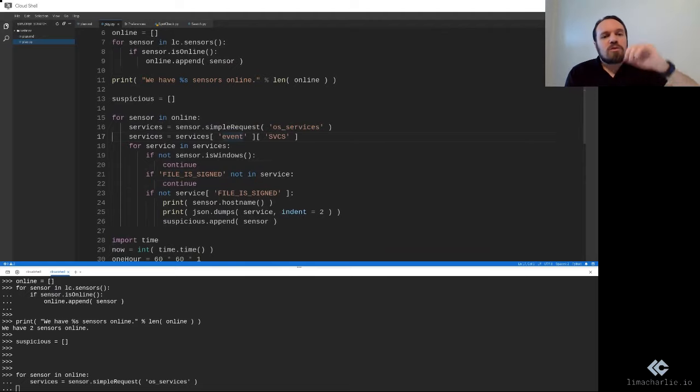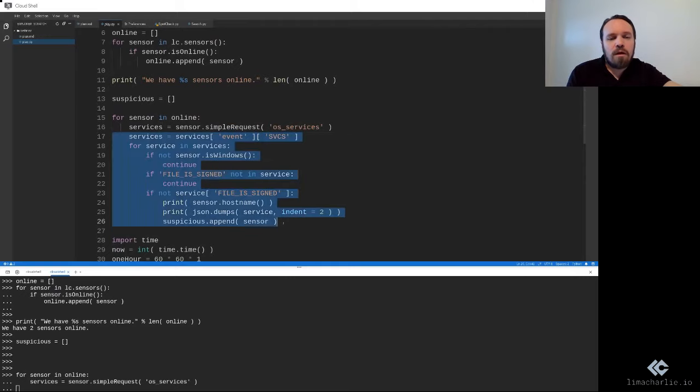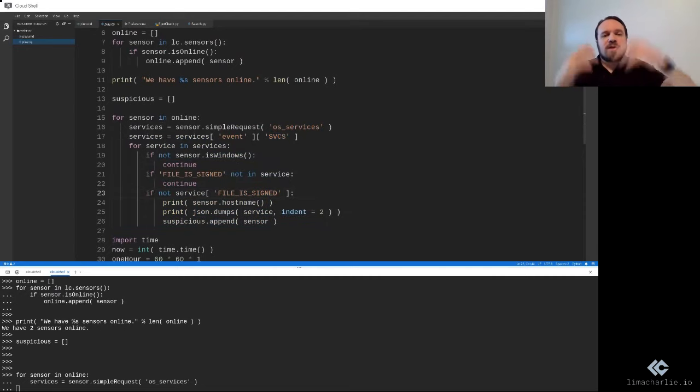So we're going to take the data and look in SVCS, which is services, the list of all the services that are on this box. We'll take this, and then we're going to do something for each of those services. We're going to take that list of services and iterate through it.